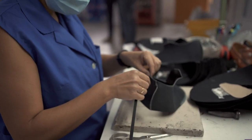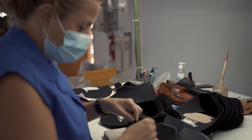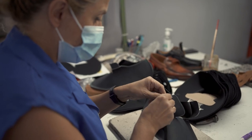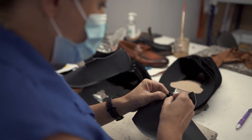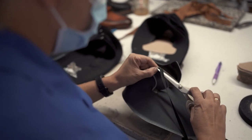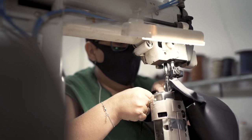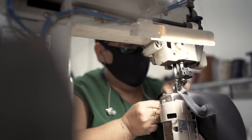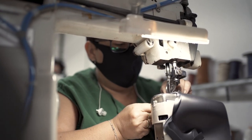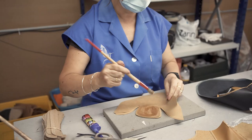This is edge finishing — something most people don't really think about. You can finish the edges of the leather on shoes in different styles, and we always choose to include a rolled edge on our shoes on every design. That's when you take a strip of leather, roll it over the edges, and then stitch it down. There's no specific reason for this other than we think it looks the best on our designs — it's the most pleasing aesthetic for our style of shoes and boots.